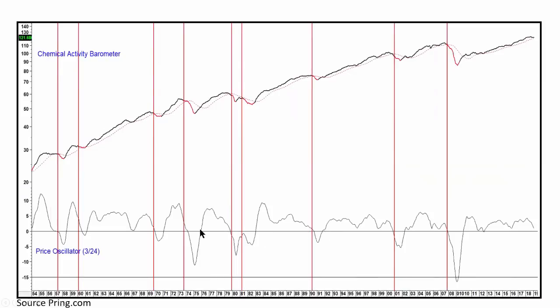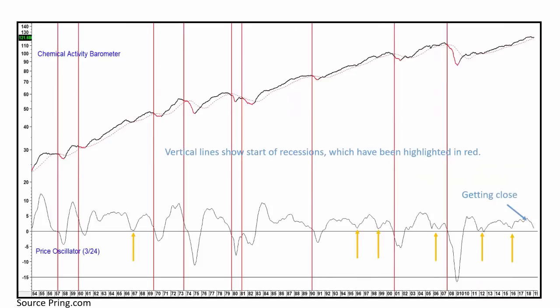You can see all the way through here, that was a little bit late. So when it gets down towards zero, it is warning that the economy might be softening enough to be consistent with a recession. So the vertical lines once again show the start of recessions, and the recessions themselves are highlighted in red. And as you can see, as I said before, we're getting pretty close. But once again, there have been many situations in the past where we've got close and it hasn't gone into a recession. And look how close it got in 1966, where the Pring leading indicator gave us a false impression of weakness. This indicator turned around right at the zero level.